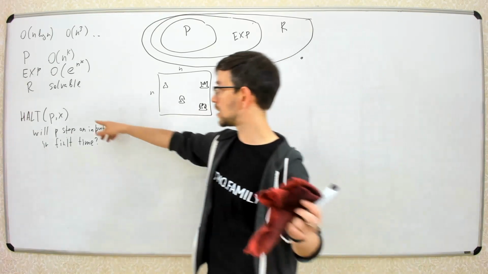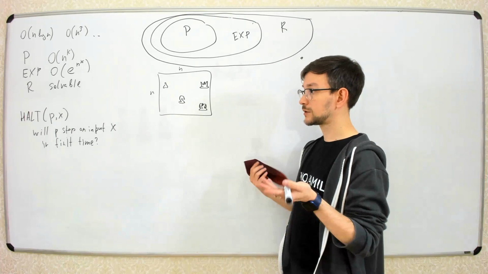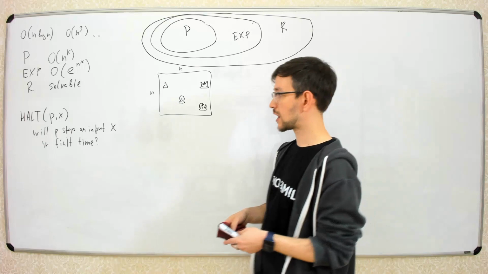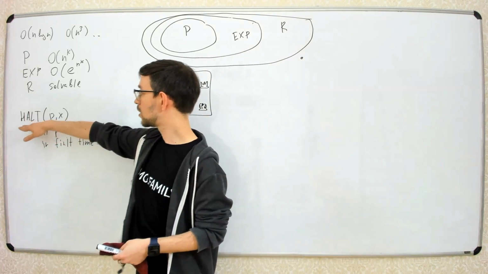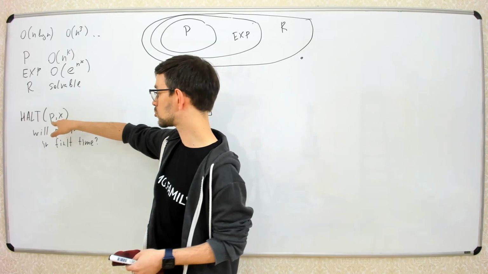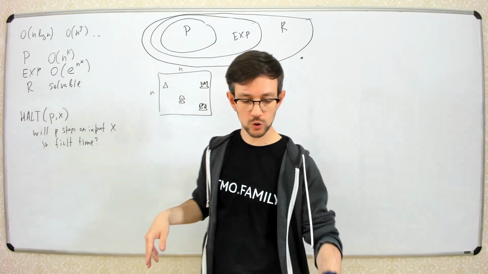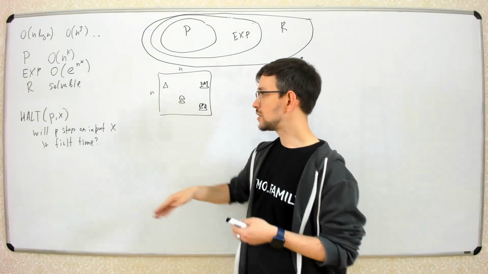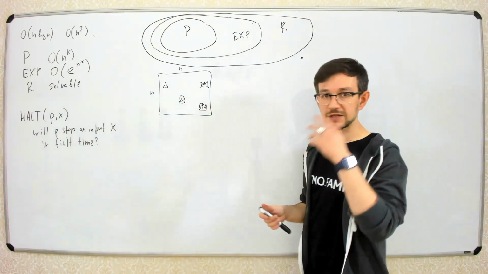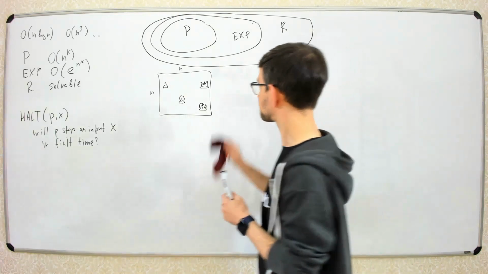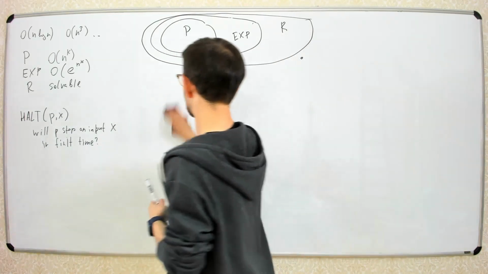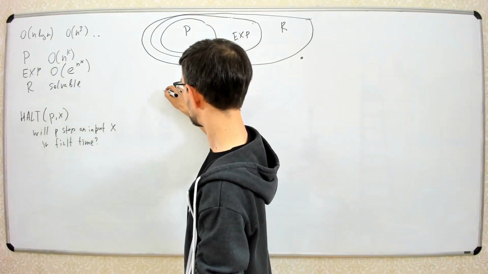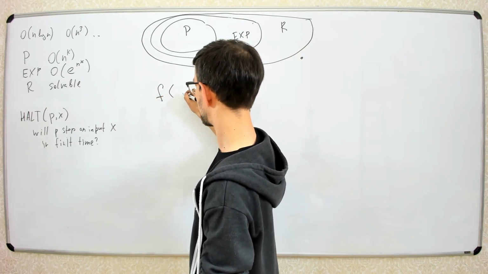How do we prove that some problem is unsolvable? Let's think: if this problem is solvable, then we have this function. We have some algorithm which takes these two things as arguments and gives you the result, a Boolean value, true or false. If you have this algorithm, then let's build the following thing, a very simple function. Let's build function f of parameter p.